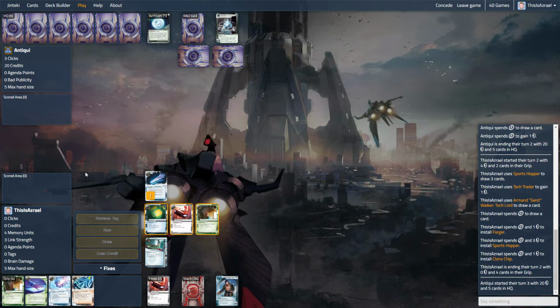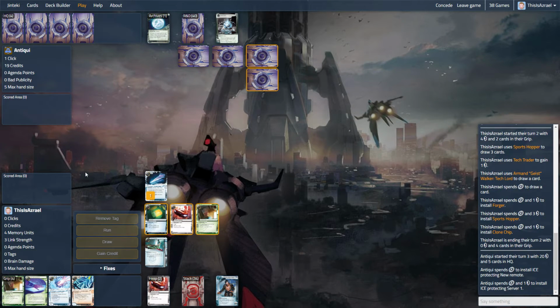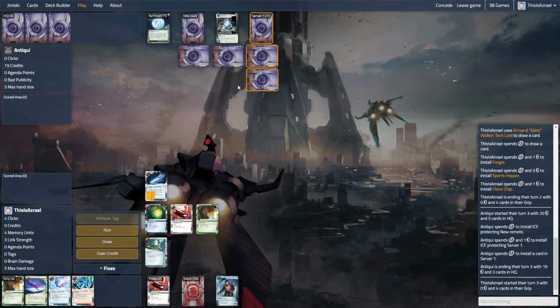So this is definitely an odd deck. We're running 45 cards just with 2 political operatives in here as well. So 3 Sports Hoppers, 2 political operatives, a Scrubber and a Clot. So it is not a traditional deck. It's something I'm just experimenting with. I've just sort of put it together this morning. So I'm not sure how well we're really going to do here.